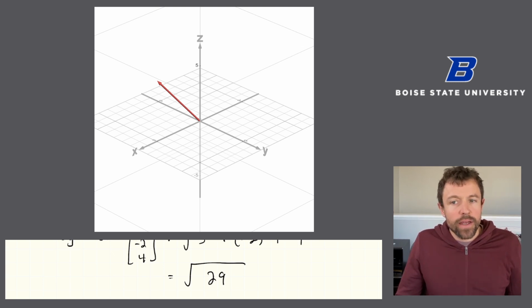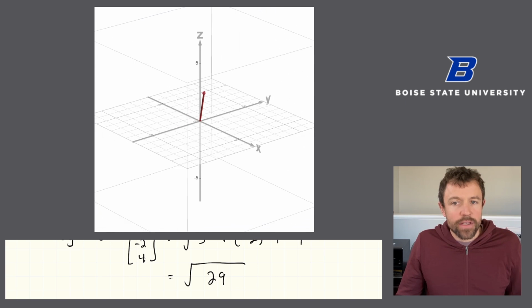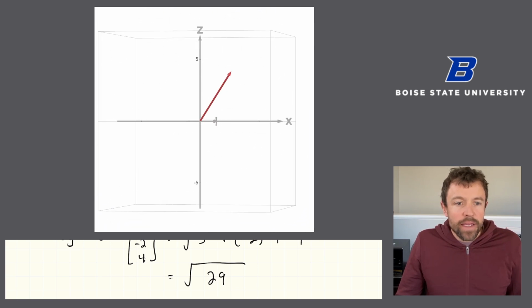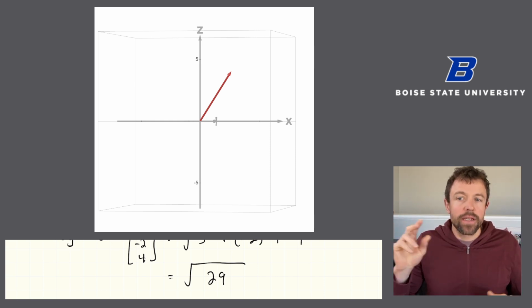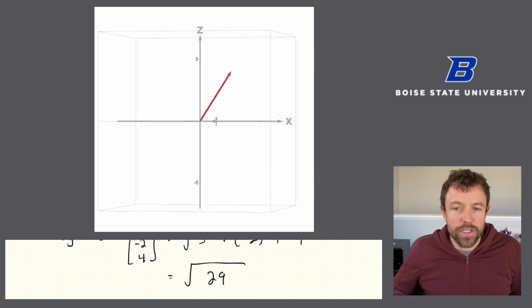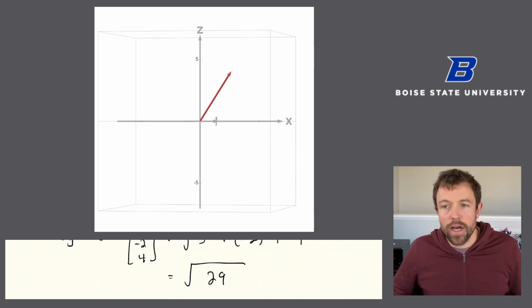And one way of thinking about this is that when I'm looking at the length of this vector in R3, I'm thinking of this as a vector that lives in a one-dimensional subspace, right? It lives in its own span. And so it lives inside this line. And so even though it is existing in a bigger dimension, length is really a one-dimensional thing. And so I should be able to talk about its length.